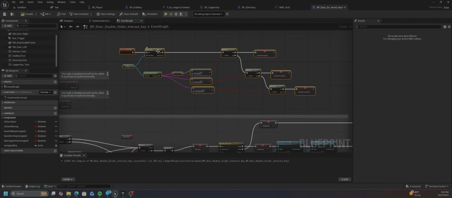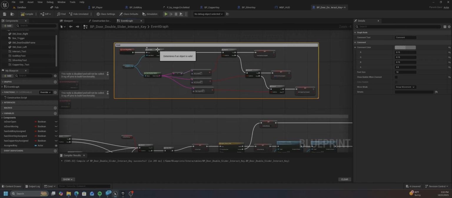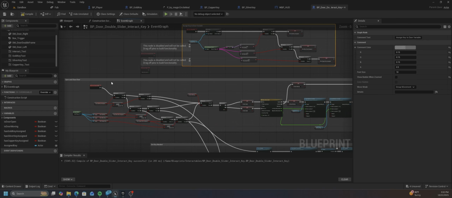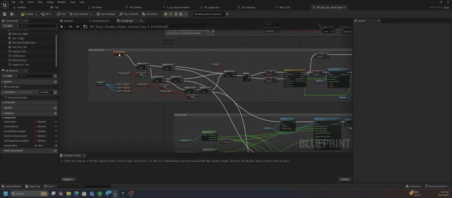So, you know, this would be, and then, of course, this one is inside of another blueprint.